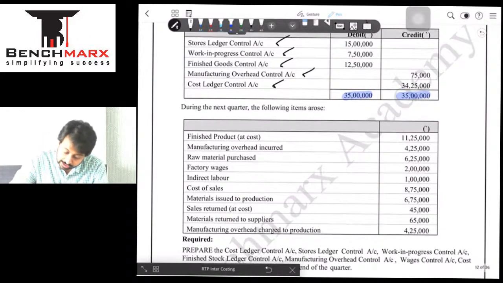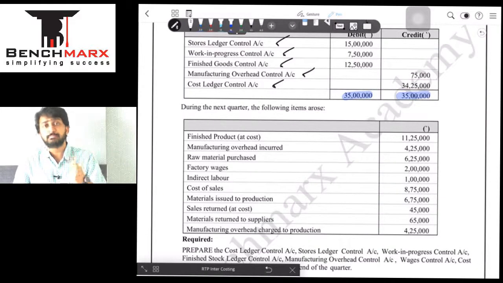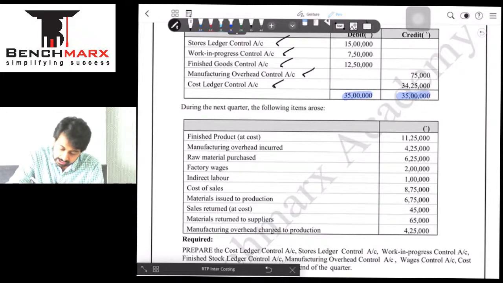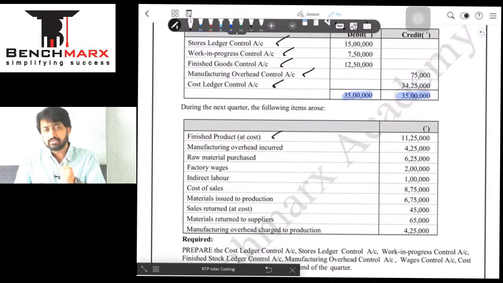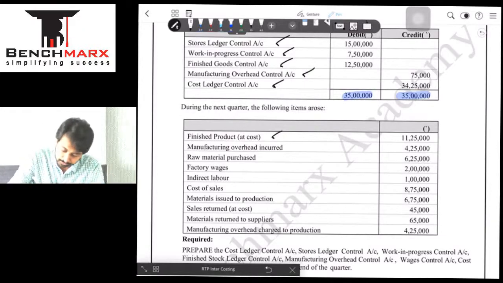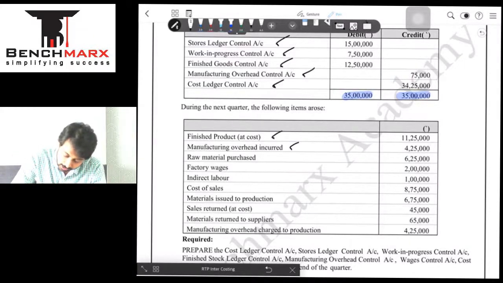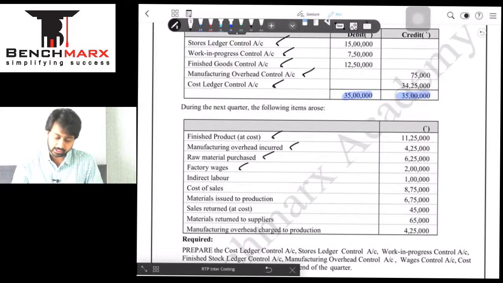Let's start. Finished product. ये अपना वो है जो अपना FG produced है. This will be transferred from WIP to FG because this is produced. ठीक है. ये अपना हो गया. Then overheads incurred means spent. They will go to overheads account debit side. ठीक है. Then raw materials purchased, SLC account debit side, and the credit will be to cash bank, but since we are not maintaining cash account, we will use a GLA account. तो ये भी अपना हो गया. Factory wages ये अपना जाएगा overheads account में, because ये भी तुम्हारा incurred लग रहा है. ठीक है.